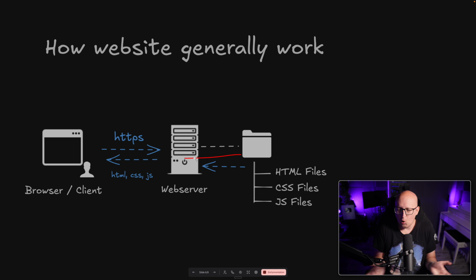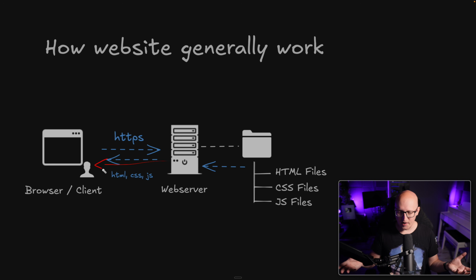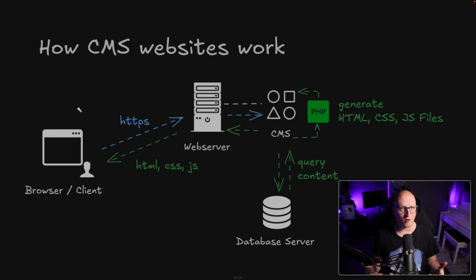So this is what we already call a static website, where the entire content consists in these 3 file formats. However, if you dynamically want to make updates to these websites, like if you have multiple people working on publishing articles, or if you want to store any kind of user information like logins, email addresses, or maybe products in an online shop, you also need a database, and that often comes together with a CMS, a content management system.